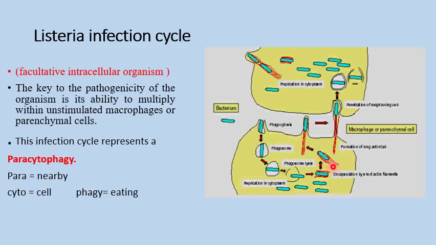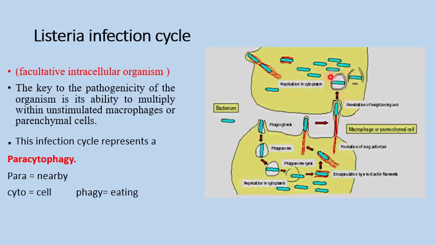The polar tail we mentioned forms at 37 degrees centigrade, which is the temperature of our body. What happens then is that the bacteria bump to the side, to the cell wall of the parenchymal cell or the macrophage, and it forms a pseudopod. So when it bumps itself to the edge of the cell, it forms a pseudopod. And as you see here, this pseudopod reached a neighbor macrophage. So the bacteria can enter this way into the neighbor cell, forming a new phagosome or vacuole.